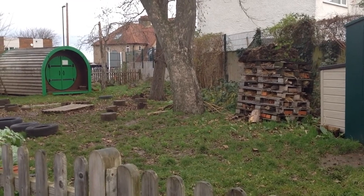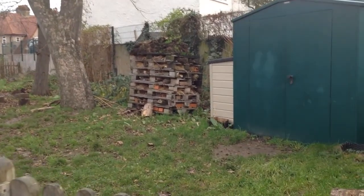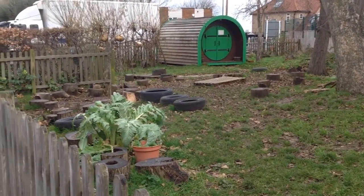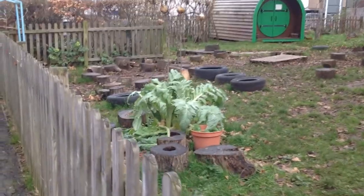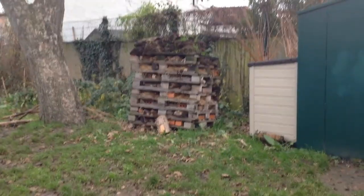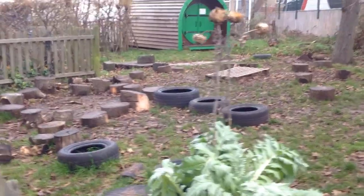Here we are at the first of our 2 forest school areas, and as I mentioned earlier, children in the reception years have a specialist forest school leader who comes each week to see groups of children, and we're very much trying to encourage them to get outside and be physical as much as possible. So you can see in the back our willow structure, the wood circle, the base camp, and then lots of physical activities. Children really like to be exploring. Here they've been making a bug hotel, digging, and then things like whittling wood or building fires with adult support.